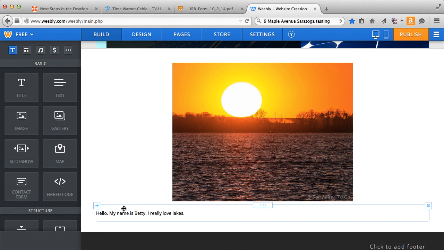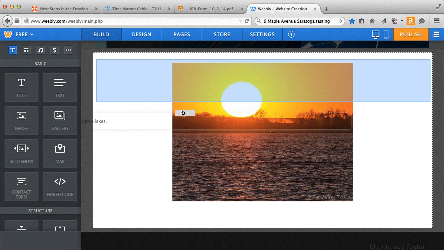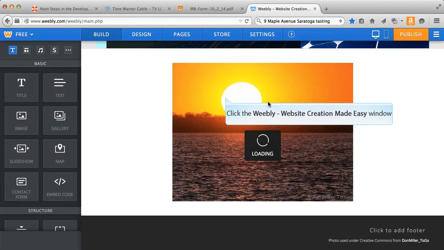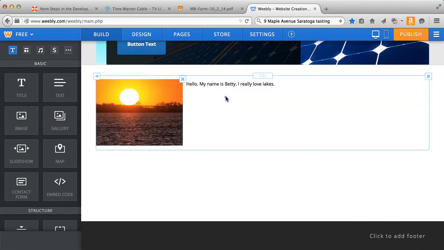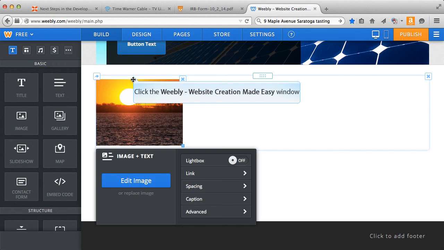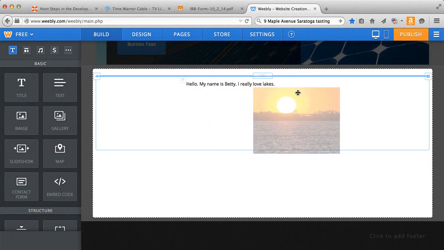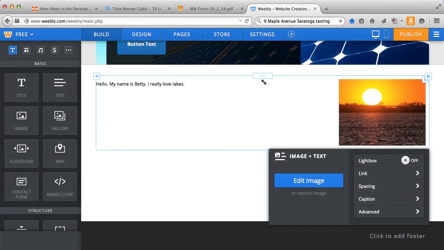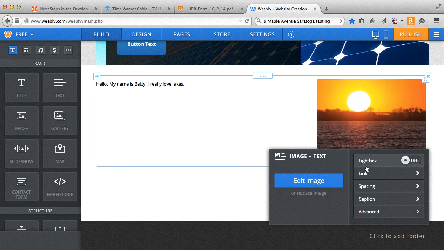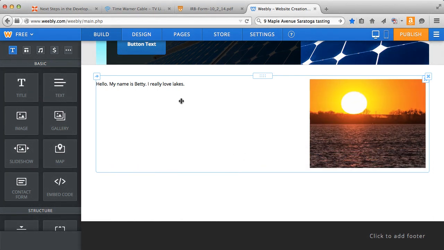Okay. Let me click on this text, and I want to move that up here. And there we go. And then I can take this picture, and if I click on it, I can move it to the other side. I can make it larger, and different things like that.